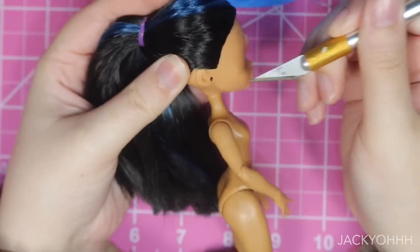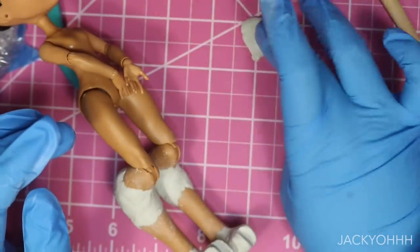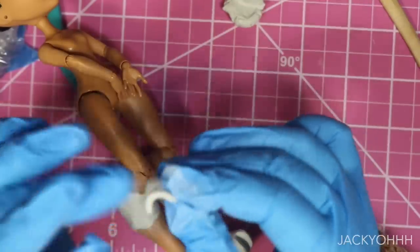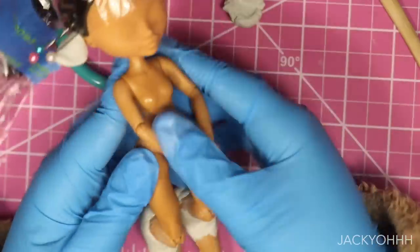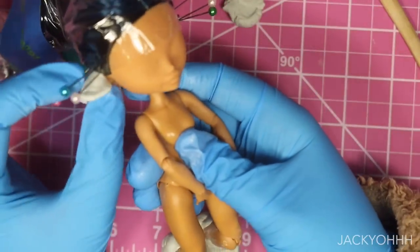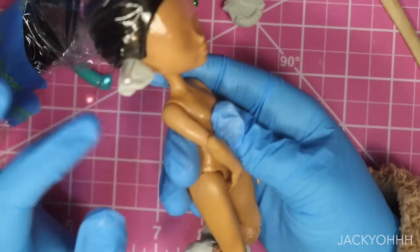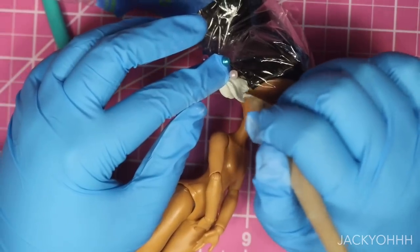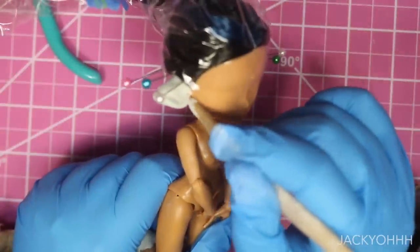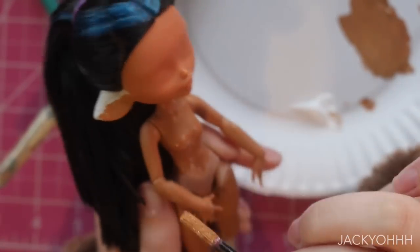We have to cut off her ears, which honestly makes me cringe — they just look so realistic, it looks painful. I'm making some ears out of epoxy sculpt as well. The ears are really easy — they're just flattened epoxy that I roll a little bit and then mold under her head. We need to color match those ears so I mix together some acrylic paint and paint over the top of them.